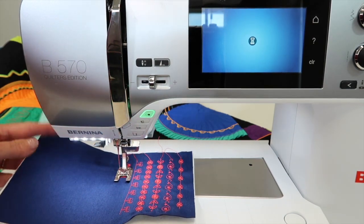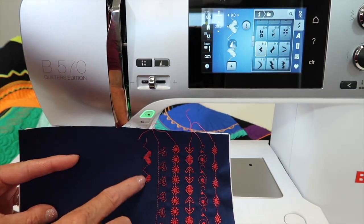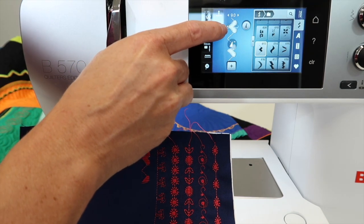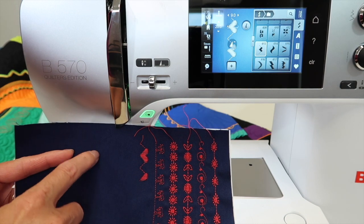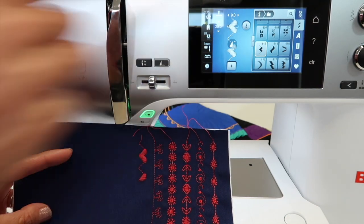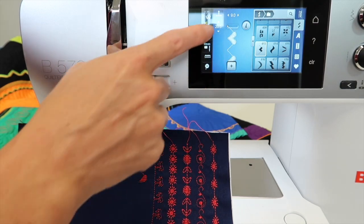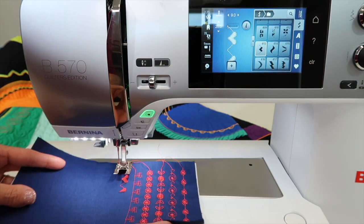Maybe I break a thread or I don't have the right tension going. I've got half of this heart. You can even see by this little dot on screen — this is where the needle is within the stitch. If I was to start again somewhere else, I would start right at that point. Let's say I need to go back to the beginning: touch that pattern begin, and you see that dot brings us back to the beginning of the stitching.